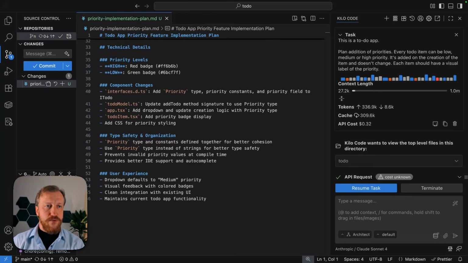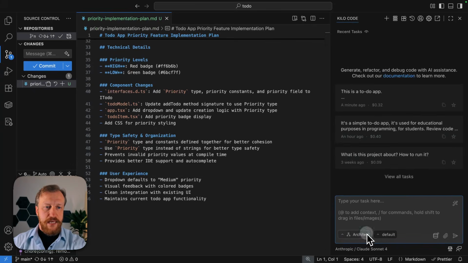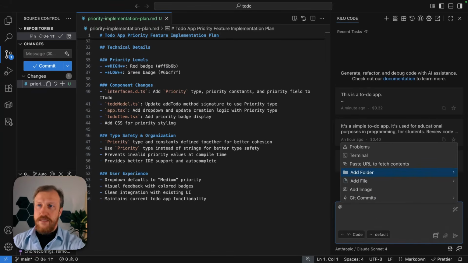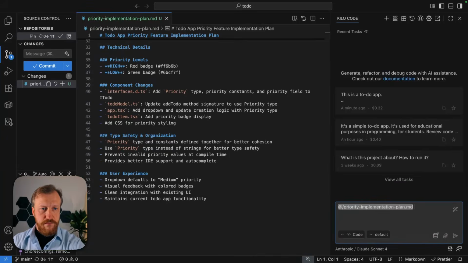But what's important for me now is that I create a new task, switch to code mode, and give it this file, the priority implementation plan here: implement plan. And now a very important thing: I'm using a slightly customized code mode for myself. Here I have a default setting that will not only do implementation, but will begin testing for you.